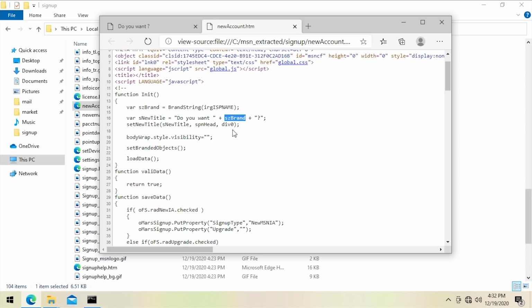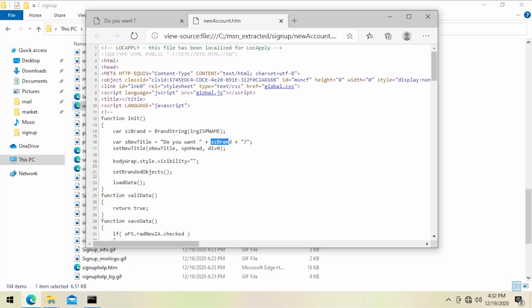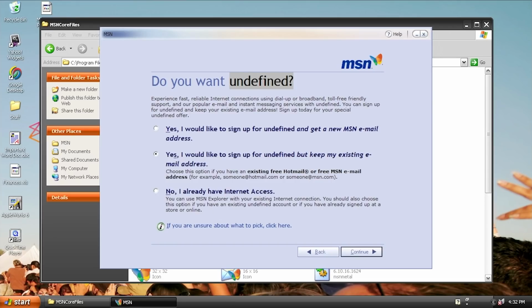I mean, it's MSN dial-up. My guess is this would probably be used on other applications, or they would call MSN dial-up something different on an OEM computer. Maybe they would call the MSN Explorer something different relating to the OEM. I'm not sure, but it's obviously something to do with changing the brand name if certain parameters are met. That would be my guess. But in this case, because it can't find what brand it is, it just says undefined.